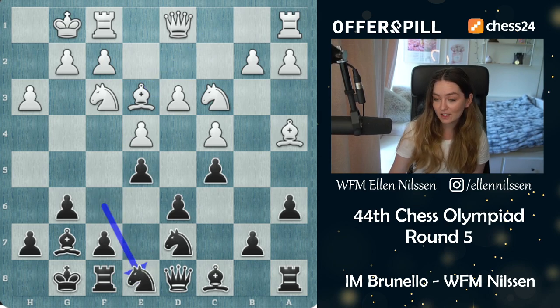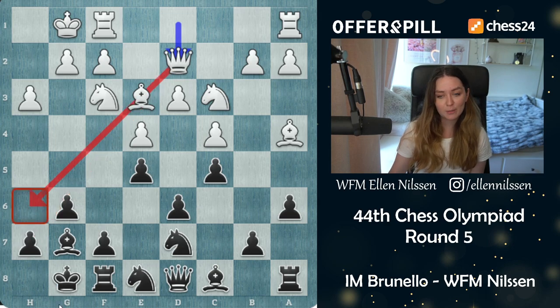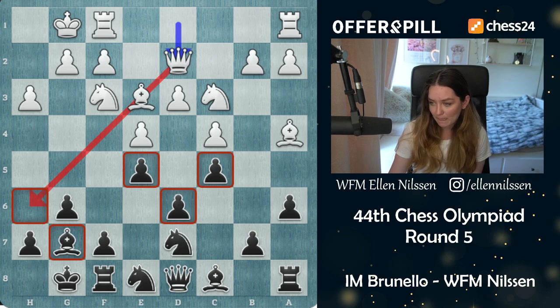The plan of knight e8 is actually fairly simple. One of the ideas is that I want to go f5. The other idea is that I want to go knight c7, which is firstly preparing to play b5, but it's also preparing to go to e6 and into this nice d4 square, which is on the board. She played queen d2, she's looking down this diagonal, maybe wanting to trade bishops at some point, but also these pawns are on dark squares, so this bishop isn't very good at this moment, so for the time being she doesn't want to trade it.